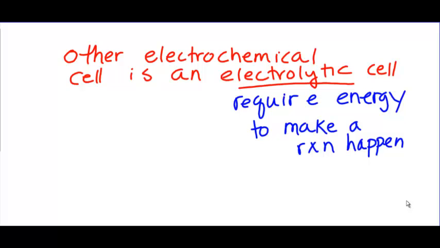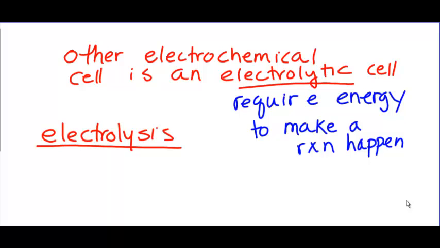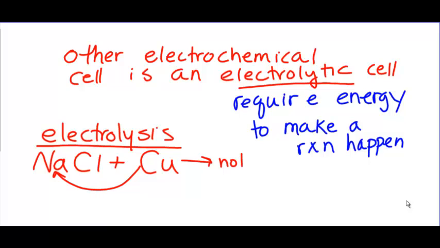And you have to be able to compare and contrast them. When electricity is used to force a chemical reaction to happen, the process is known as, you have a blank in your notes, it's called electrolysis. So we learned, let's say NaCl plus Cu. Now copper is lower, so it wouldn't normally be able to kick sodium out of a compound. But if you supply energy, you can make it happen. So this reaction is not spontaneous, but you can make it happen by adding energy. And if you add energy to this, the process of making that happen is called electrolysis.